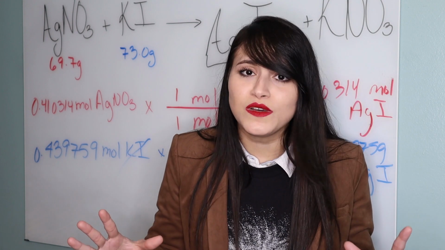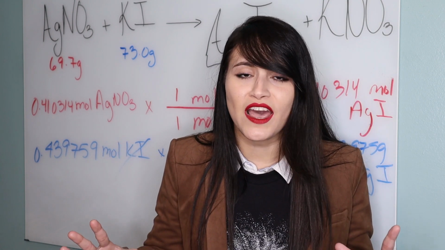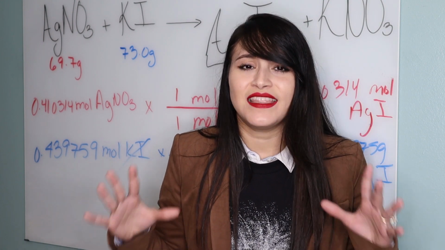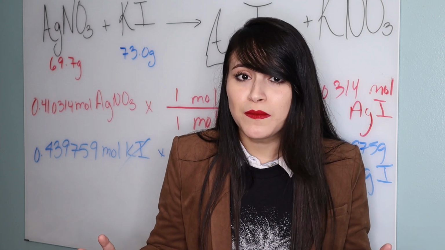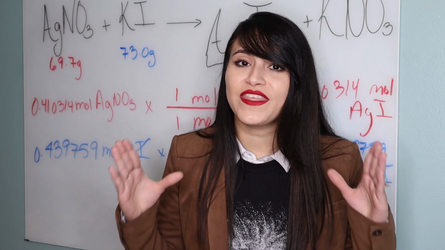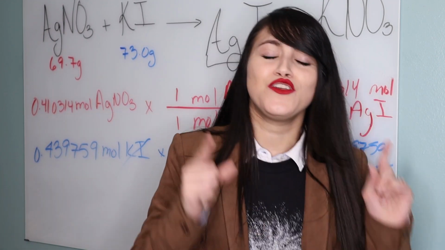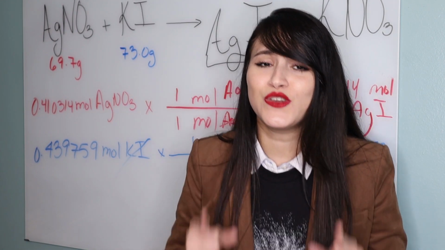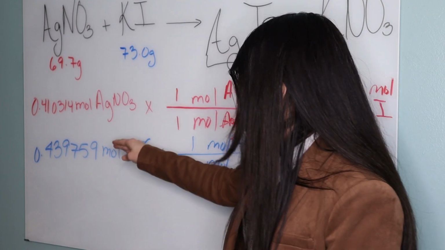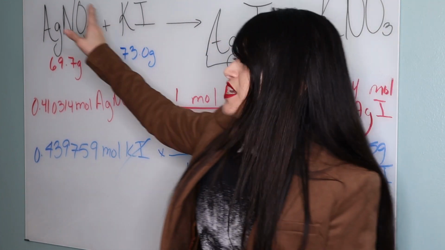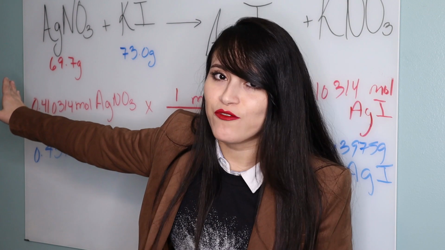But this is not always going to work out. This is only going to work out if you have a 1-to-1 ratio. That's why it's important to go through the molar ratio to figure out what the answer is going to be. Again, when we're going from one compound to another compound, you have to go through the molar ratio to get the answer. If you stopped right here and the coefficients would have been something other than 1, that would not have worked out for you.